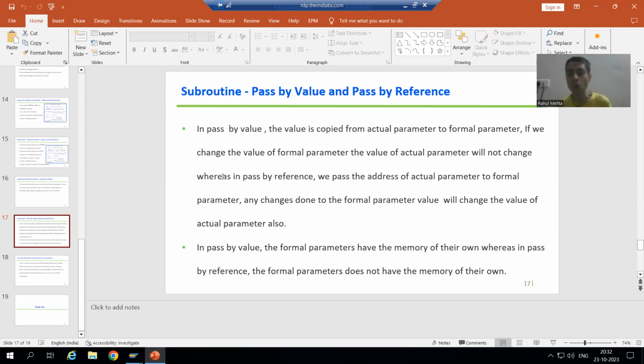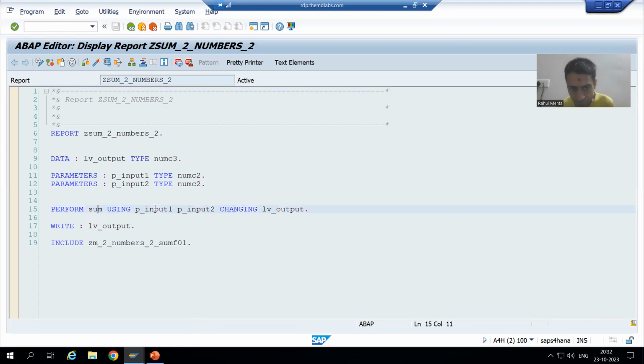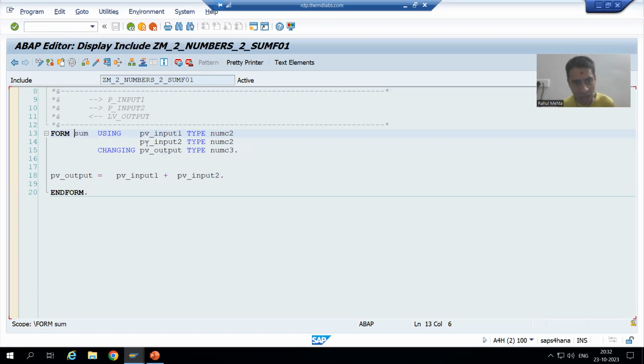What is the concept of pass by value and pass by reference? If you remember, in the previous videos, we always passed the control from the actual parameters to the formal parameters. These are our actual parameters and these are our formal parameters.